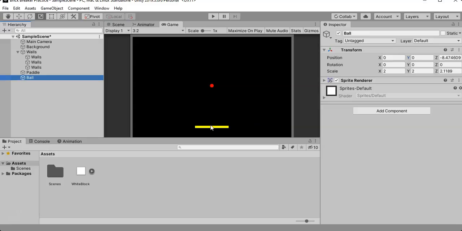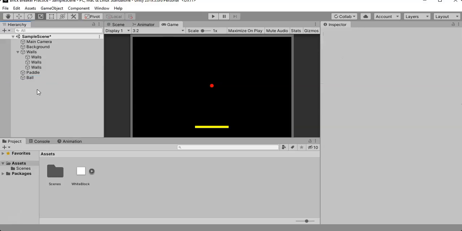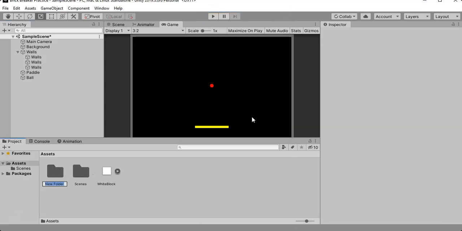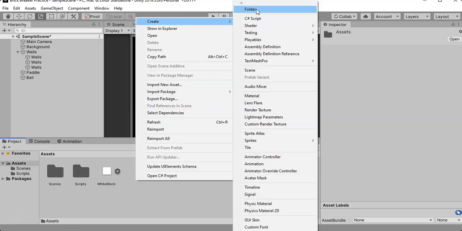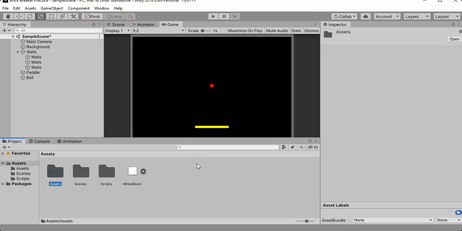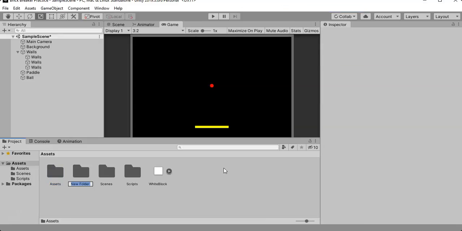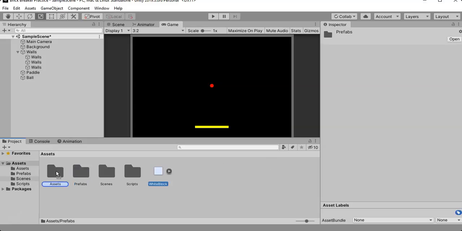We want the paddle to be able to move, we want to have the ball be able to move, and we want to build our blocks here. So let's go ahead and start scripting a little bit. And so we can right click, create a new folder for our scripts, create a new folder for our assets, and create a new folder for our prefabs. Always a good idea, but the bigger the game, the more important this is to actually do. Some of these smaller games, it's really not necessary, but it does keep you organized.